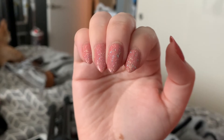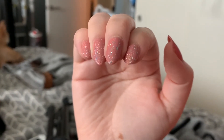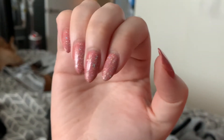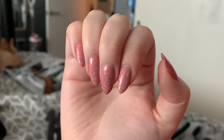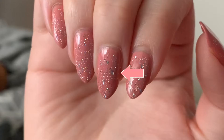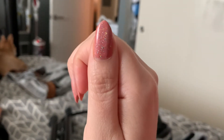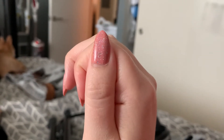I was definitely drawn to the flaky holo top coat the most — look at the big sparkles! But keep in mind that because it has lots of different sizes of flakes, you're not going to get a ton of control over where they arrange themselves and how your manicure looks. I used this top coat over a light pink which looked really nice, but I had this one monster chunk flaky that shoved itself into my nail polish and just wouldn't budge. The control freak in me was not pleased at first, but now I know that that is just the way of the holo flaky and we get along just fine now.